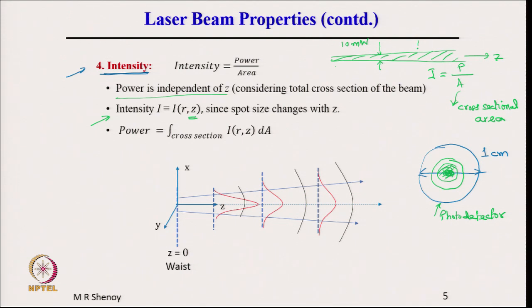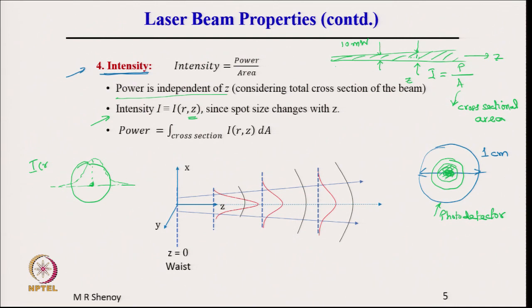So, if you are measuring the intensity in this plane, then this is the Z and R at a certain position R from the axis. That is why the intensity is a function of R and Z. If I show the beam cross section again, we know that the intensity varies like a Gaussian. The power distribution is Gaussian, and therefore at the center we have maximum intensity. So, what is plotted is I of R.